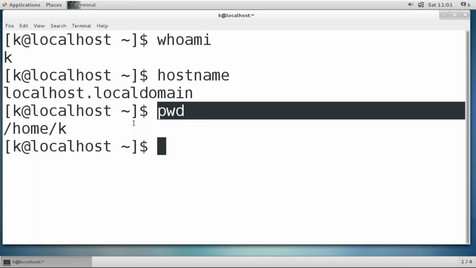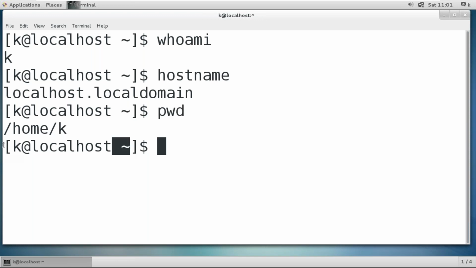So when the user is in the home directory, first this is called the login prompt. First it will show the username. Second it will show the system name. Third it will show in which directory the user is working. So when it is showing tilde, it means the user is in the home directory. When other than the home directory, the other name will come. Now here, how to check your working directory? pwd. Pwd full form, present working directory, people will say.